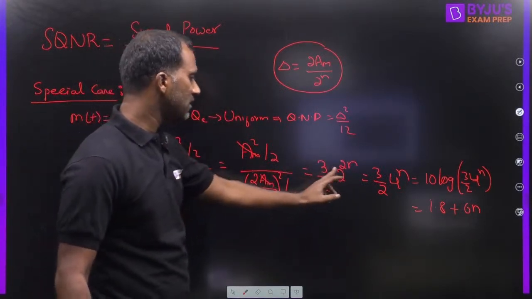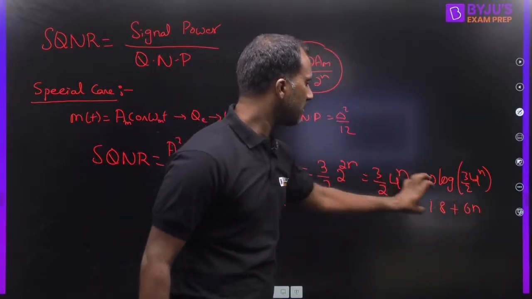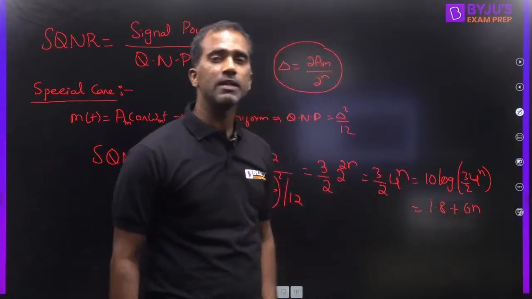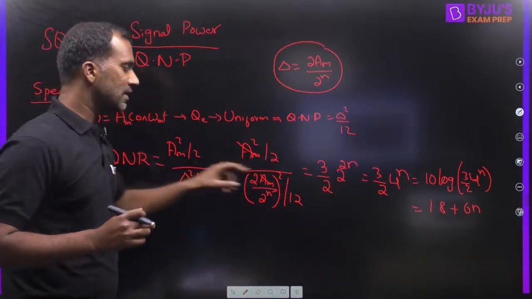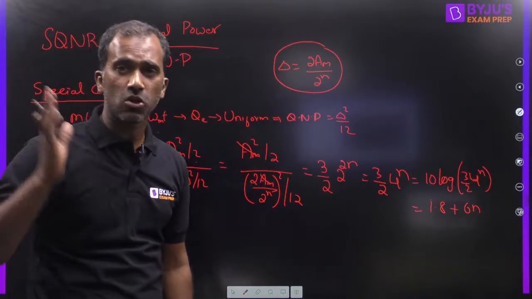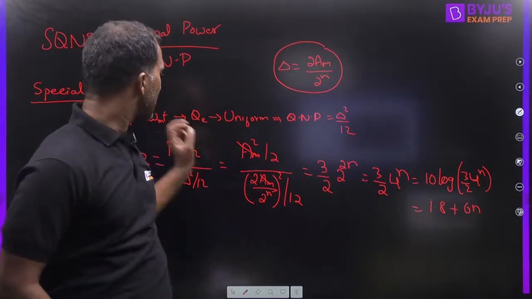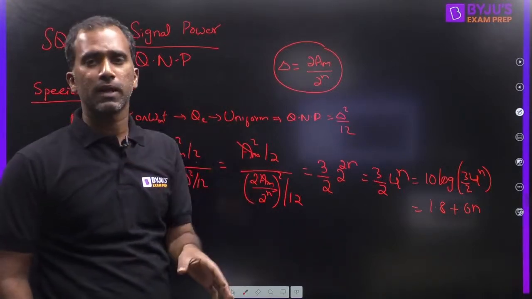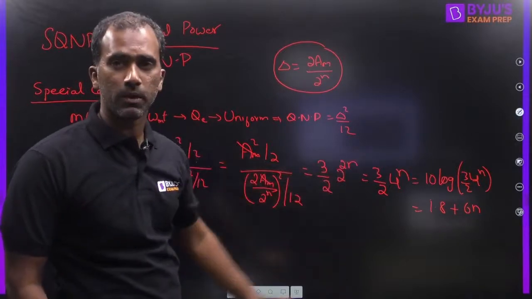This 2 power 2n part will not change. So this 4 power n part will not change. This 6n part will not change. Only this constant part will change. So always this 6n relation or 4 power n relation is consistent. For some other signals also, that relation is consistent. If the quantization error is non-uniform, then this is not applicable. If they have clearly given m of t having a PDF other than uniform, something like a triangle PDF or some other complicated shape PDF, then this answer is not applicable.